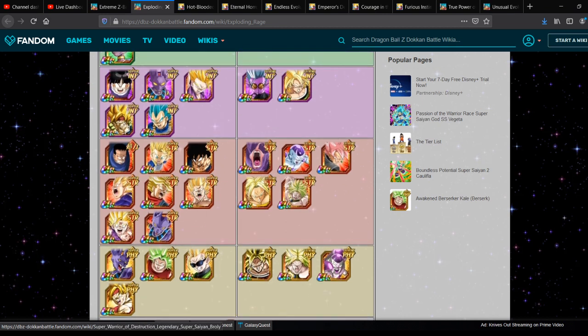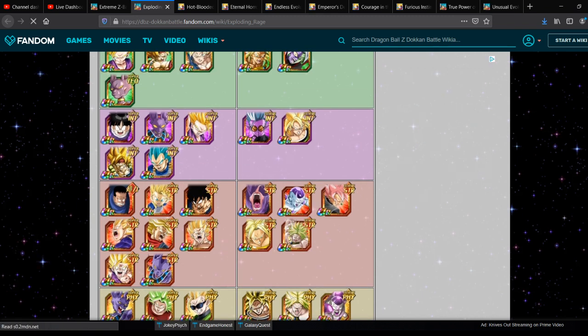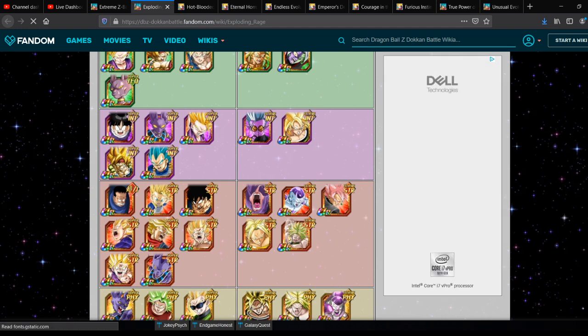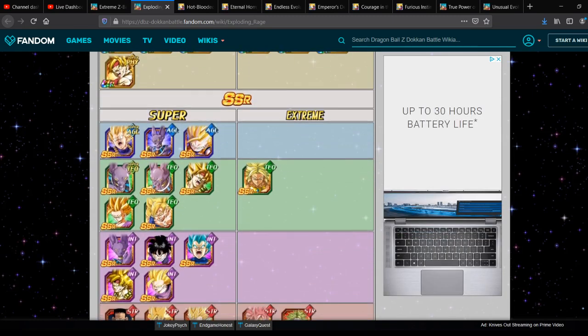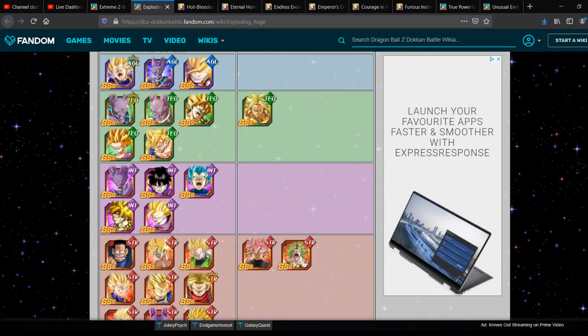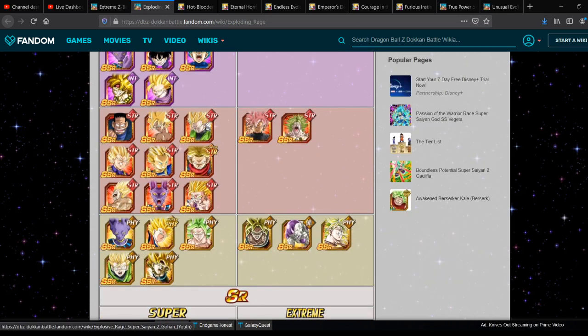Same with the extreme STR, like if you want to run the extreme version of the team with Zamasu as the leader. No one really has good enough defense that it warrants putting them on the team, even though they're not going to do any damage. But, as I said, you got to fill the team somehow. And if we go down to even like the SSRs that don't have awakenings, there isn't really anyone here who kind of stands out. Actually, this Gohan, I didn't open up this Gohan's page at all.